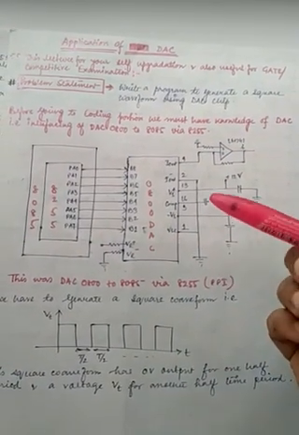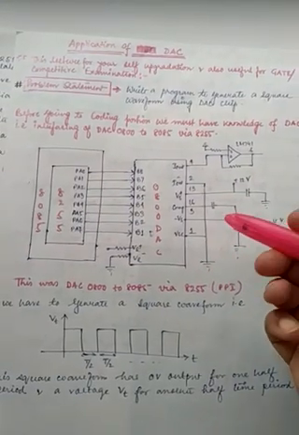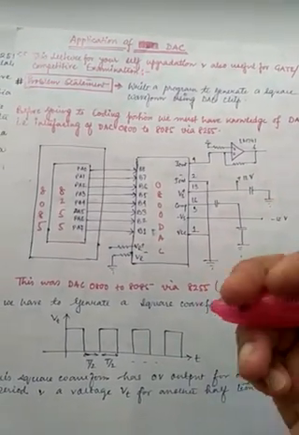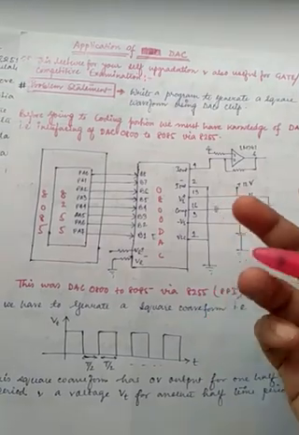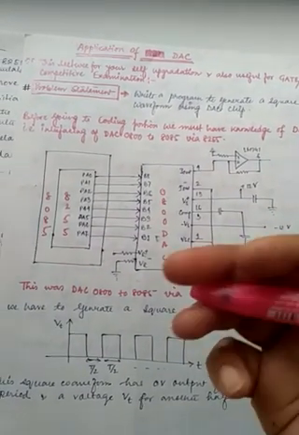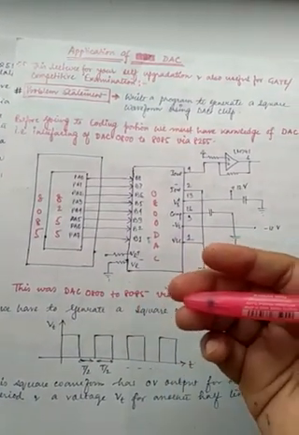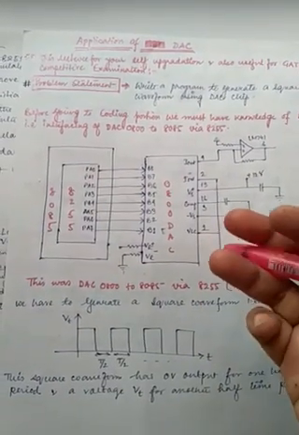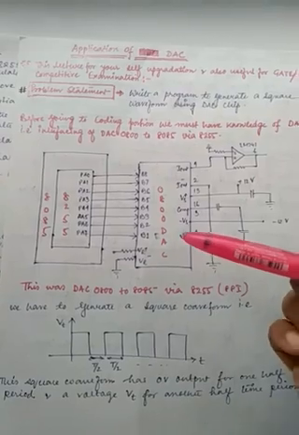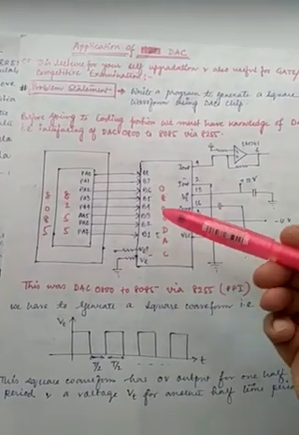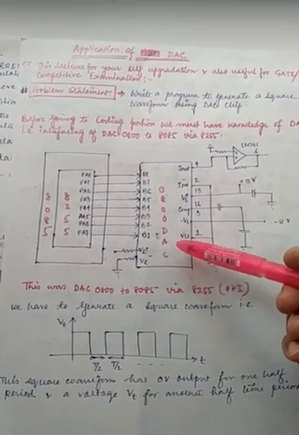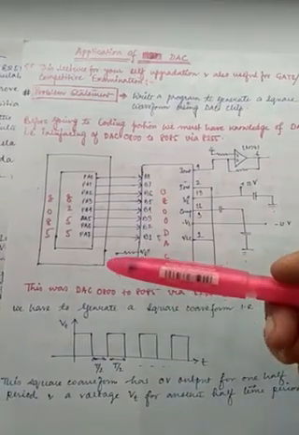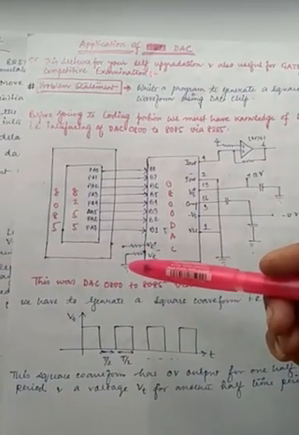So how to generate a square waveform? Not only a square waveform, it may be a ramp function, it may be a staircase waveform, it may be anything. Any kind of waveform from any digital input, with the help of the DAC, can be generated by using a program code, by using the concept of DAC with the help of 8255, and obviously with the help of the interfacing part of 8085, right?